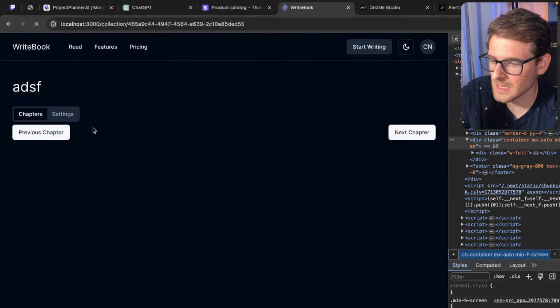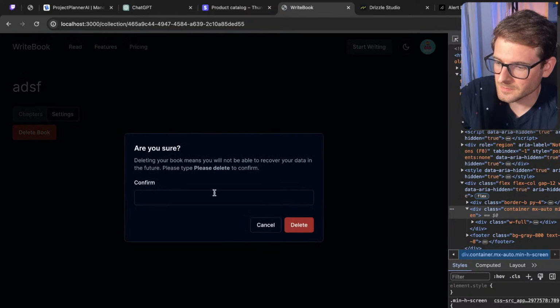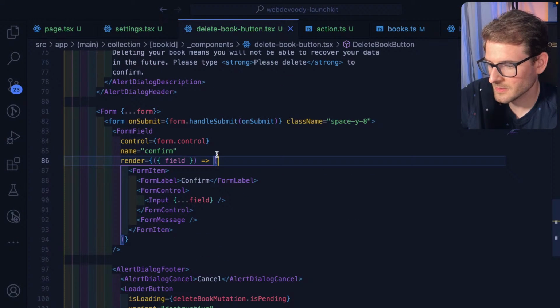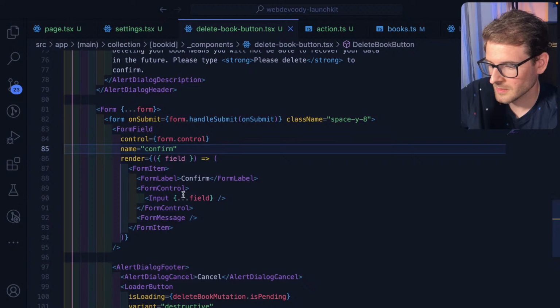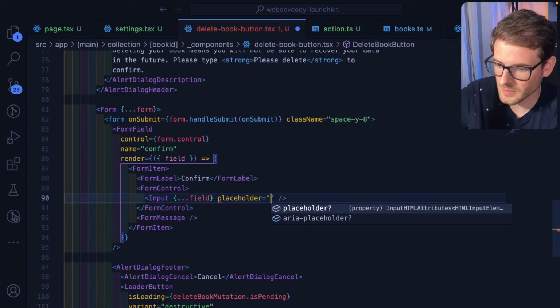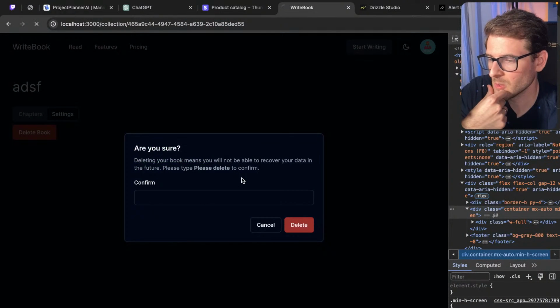Oh, my computer's lagging. I need a better streaming computer. Maybe I'll put a placeholder there. Input placeholder, please. How do other apps do it?